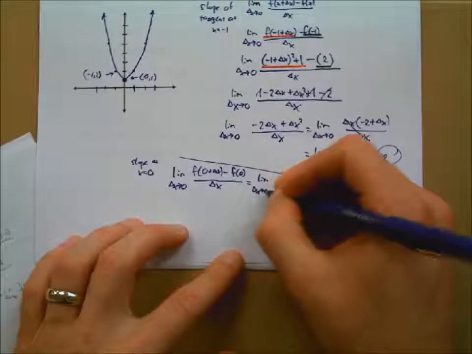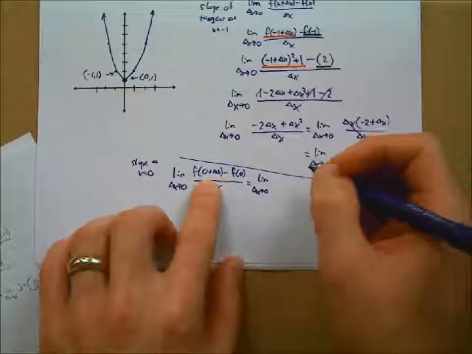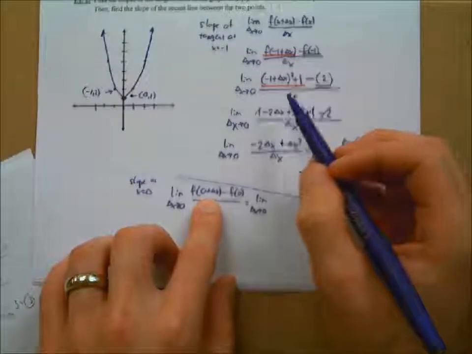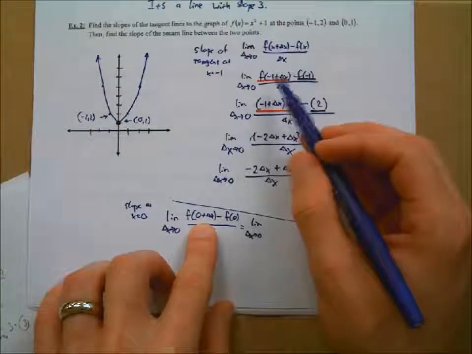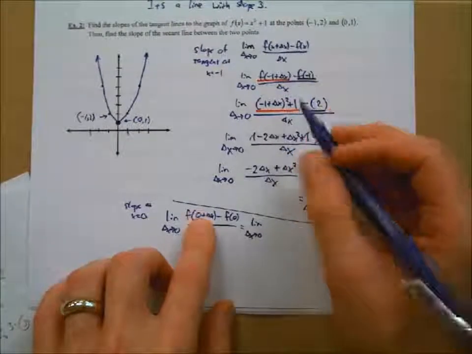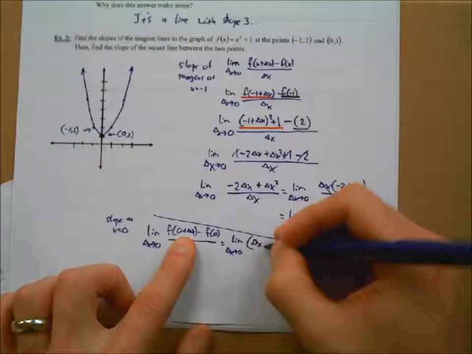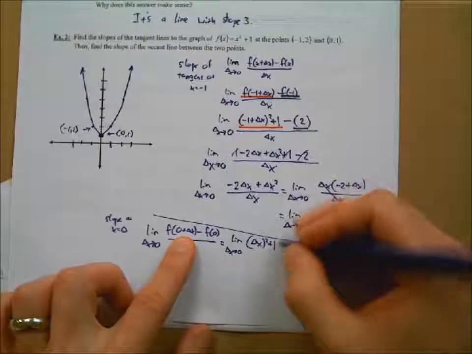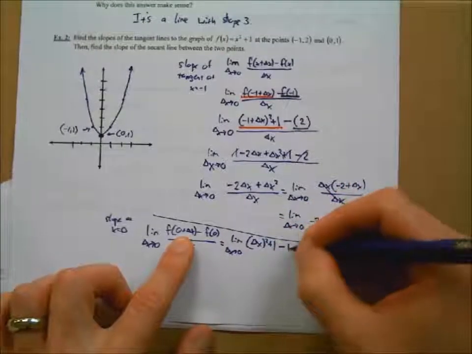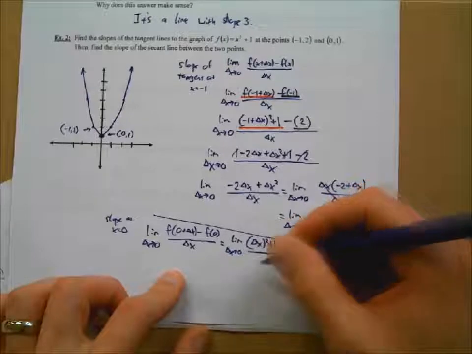This is nice because 0 plus delta x we can actually simplify here, right? In the earlier one, -1 plus delta x doesn't really simplify, you had to leave it. But here, 0 plus delta x is just delta x. So when I plug this in, I can make it just delta x quantity squared plus 1, minus f of 0, which we know is 1 from that point we've got, all over delta x.